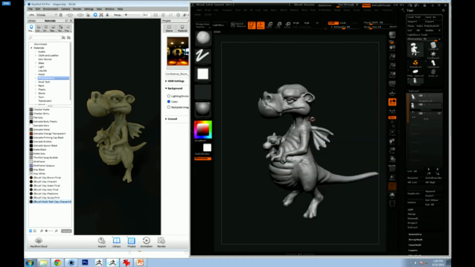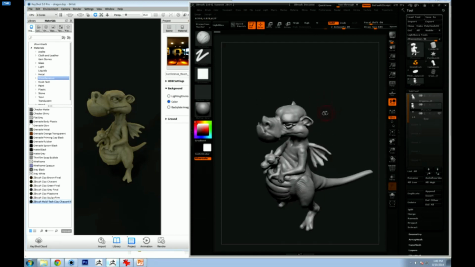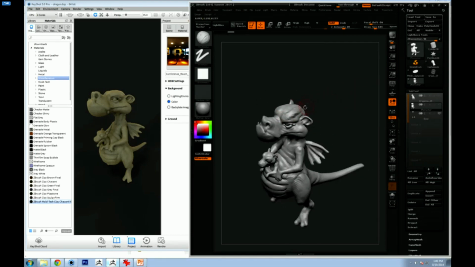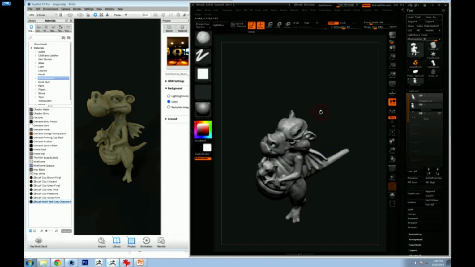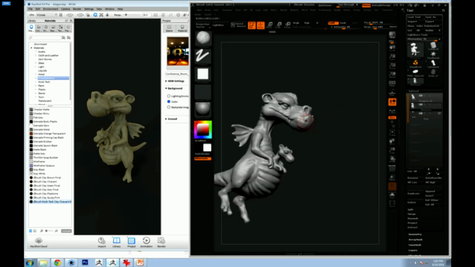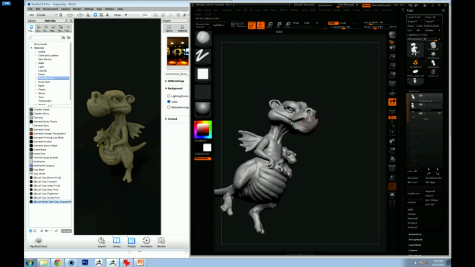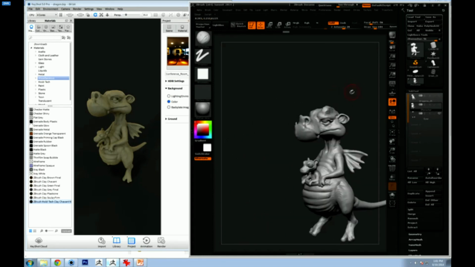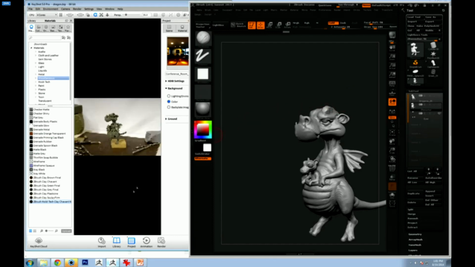So just the dragon here, and as you can see, the general workflow that we've been messing with is you'll come in and start sculpting on stuff, the way you would normally in ZBrush now. And as you're working on the model and you find features you like or just different elements, I'm doing a horrible job sculpting today. And then when you're ready, just hit that Shift R and it's going to shoot it right over to Keyshot there.